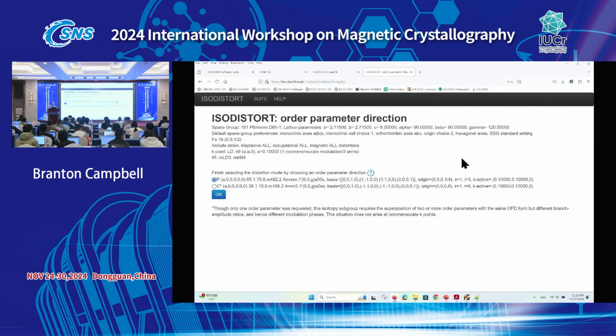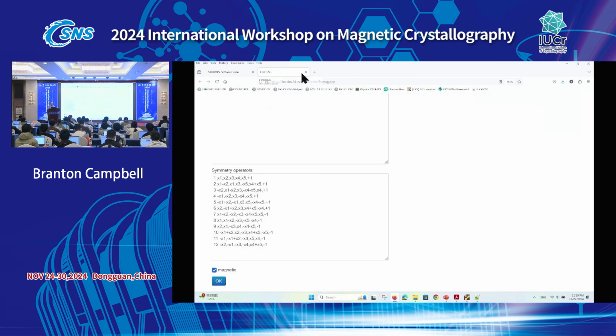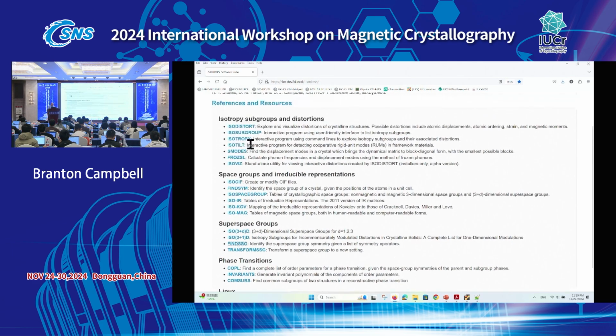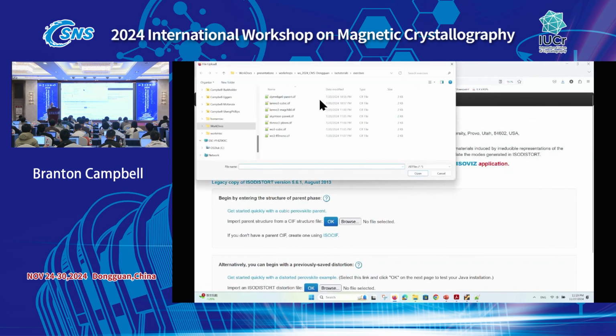So I think there's one other case that I would show you, but I'll let you explore it on your own. It's the dysprosium manganese germanium case. I'll just pull in the result because I've already done the exercise myself, and I saved the result. And so I'm simply going to import it just to show you what it looks like. Exercise is completed.